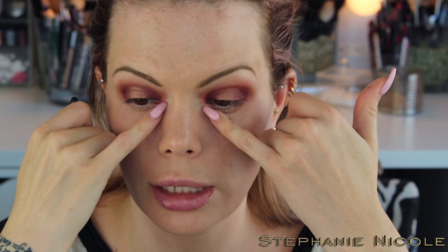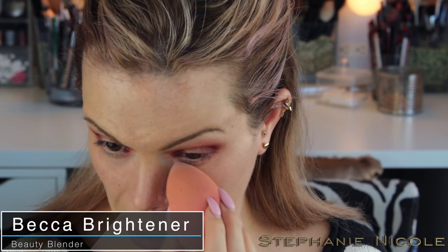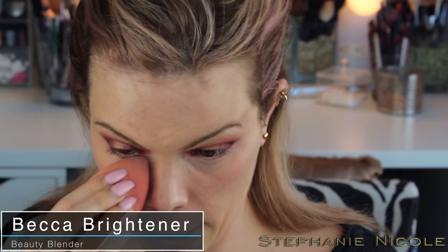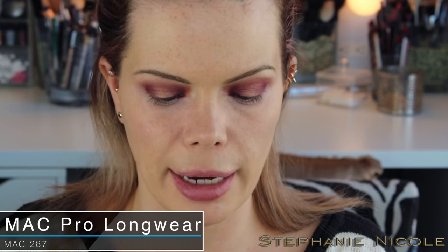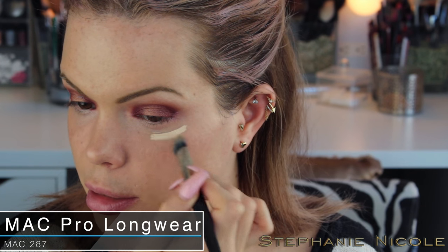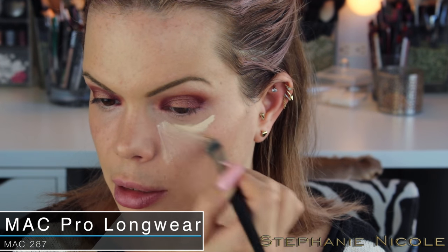I almost want some of this color to stay on the inside because I'm going to show you a highlight that reflects off of it. I'm going to dip the tip of my damp Beauty Blender in my Becca Under Eye Brightener just to color correct the darkness — I have a little bit, not as much as I used to. I'm going to use a little bit of my MAC Pro Longwear on my paw palette, pick that up on a brush, and highlight just a little. I've been trying to get away from that heavy Instagram and YouTube makeup look.